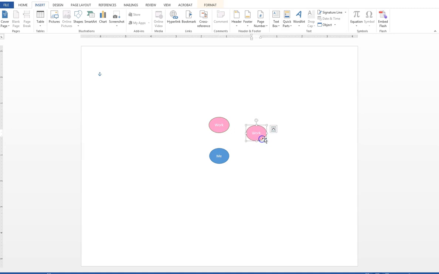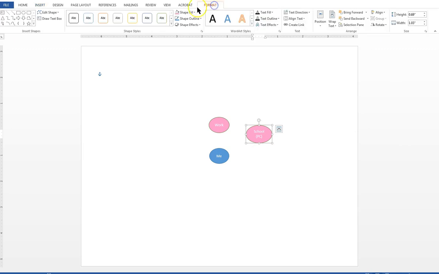And in this case, we already have work. So we're going to type over and say, I'll say school. And you can see there's not enough shape, so I'm just going to pull that so it shows up. In this case, say, for example, Pierce College. And you see that format came up and changed the color. In this case, I'm just going to choose pink. That way you have different colors that you're working with, right?